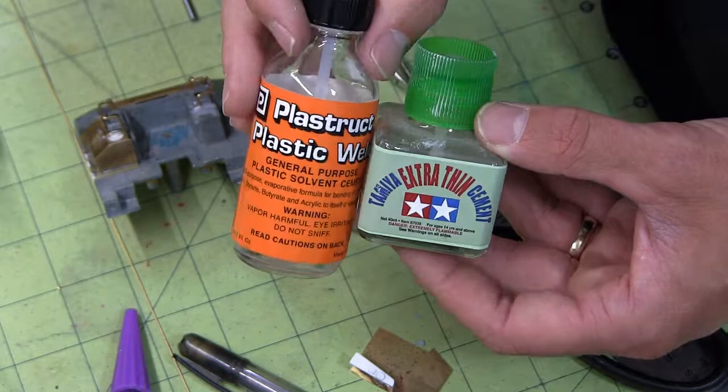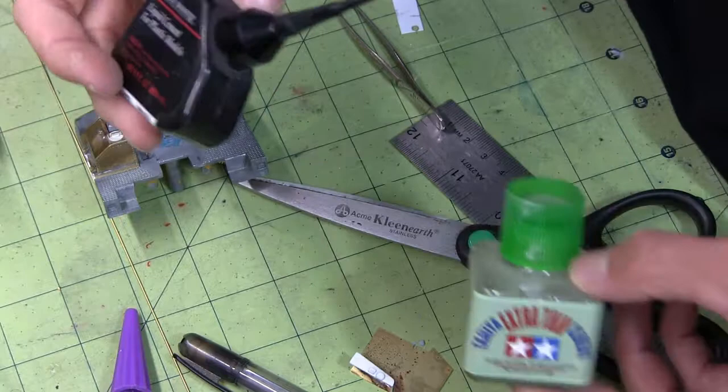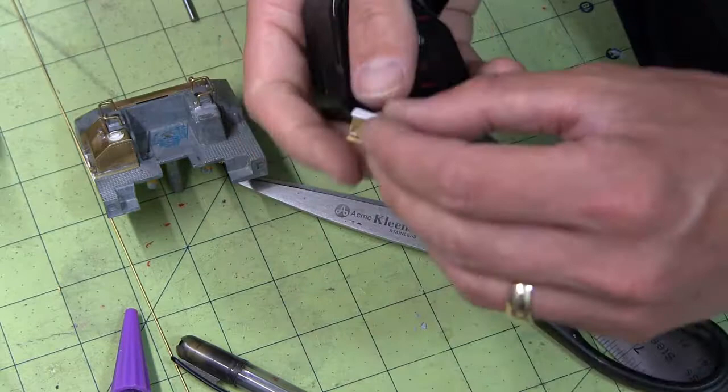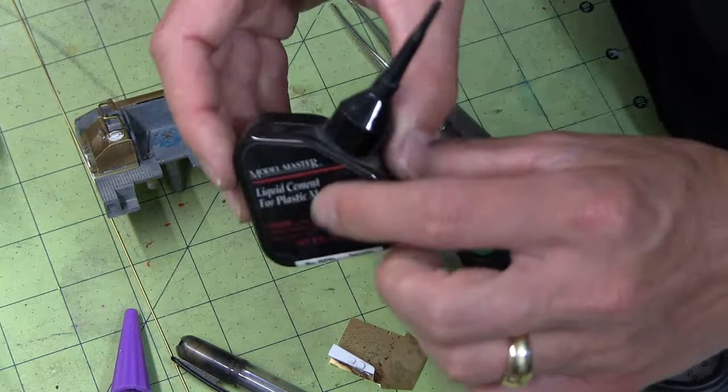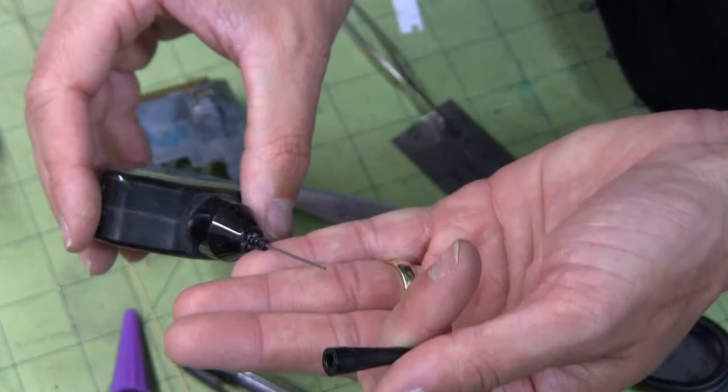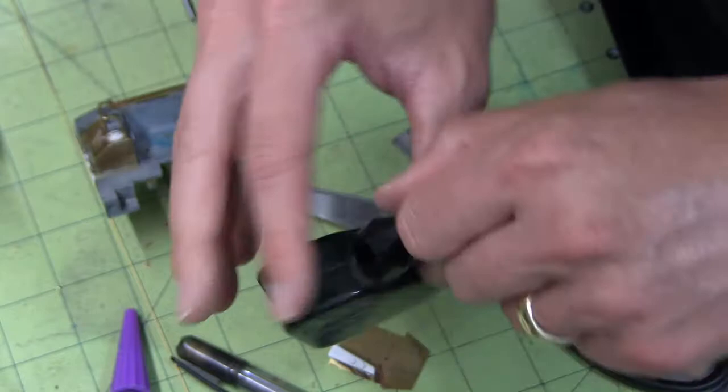And it doesn't flow or manipulate the plastic as much as this stuff. This stuff's great, but when you use it on thinner plastics, it has a tendency to make the entire sheet really soft. So if you're working with really thin, like half millimeter stuff like this, this is a little bit too aggressive. This is a little bit more for thicker pieces and then plastic models. But it is great. I do like this stuff, and it comes with this little pinhead straw on it. Or spout.